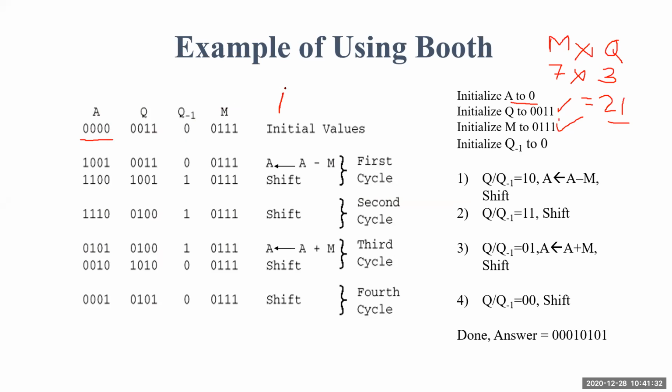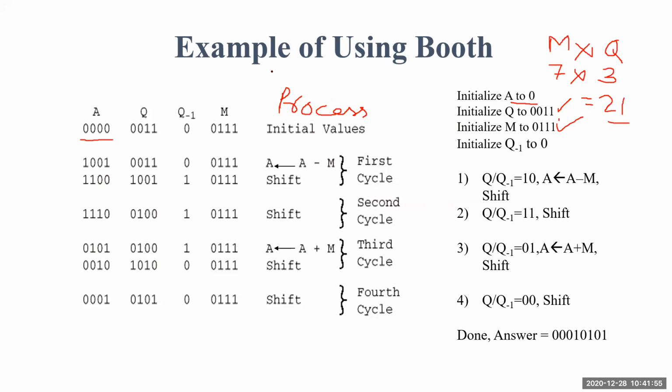This particular block is called a process or action, which is being done as per your algorithm. So I'll name it as a process, or else I'll write it as an action. So this is an action which has been done according to my algorithm. See now, A is equal to all 4 zeros, and Q is equal to 0 0 1 1.